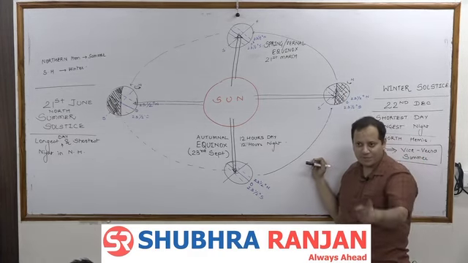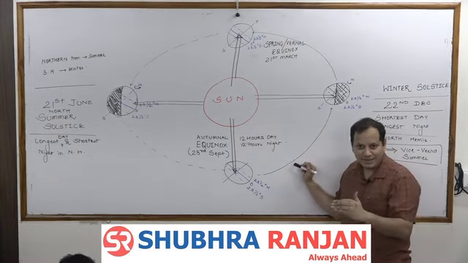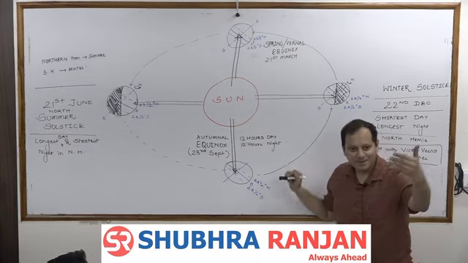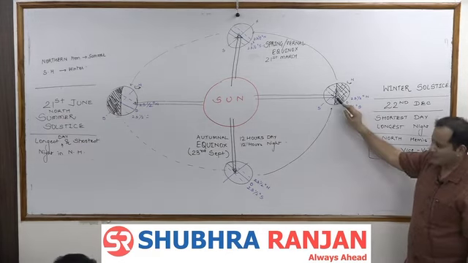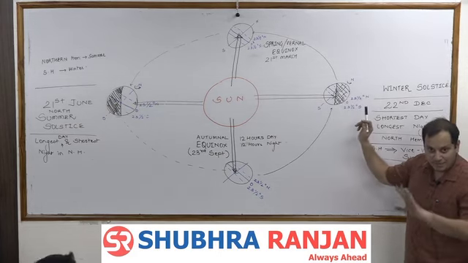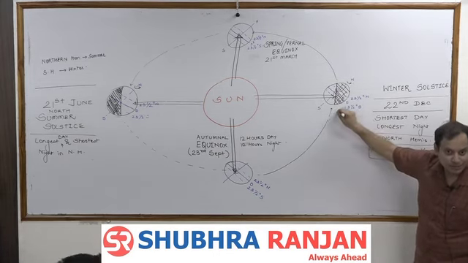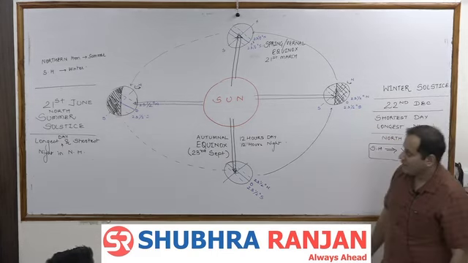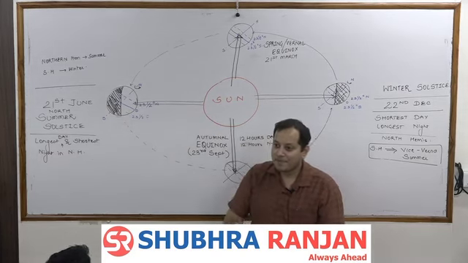Now I understand the confusion. The confusion is there in all of you because instead of taking this as a second factor and explaining the first factor, inclination of the sun rays, I took this as the first factor, and I will be teaching you inclination of the sun rays as the second factor. The more inclined the sun rays, the lower the heating power. So during this time, there is a peak winter season, and therefore we call this the winter solstice. But winters for whom? Only for us. For the people in Australia, this is summer. This is summer for them, but winter for us. Yes, what was the doubt?